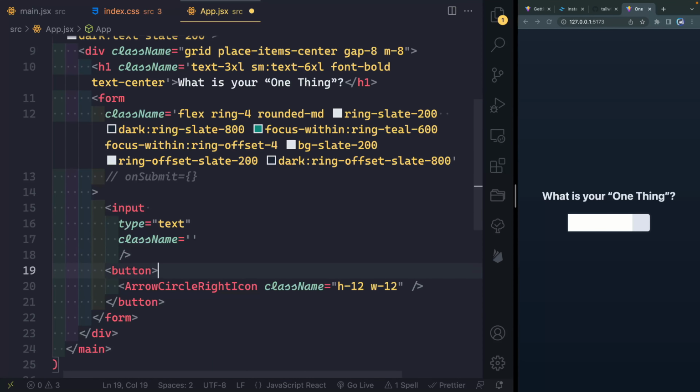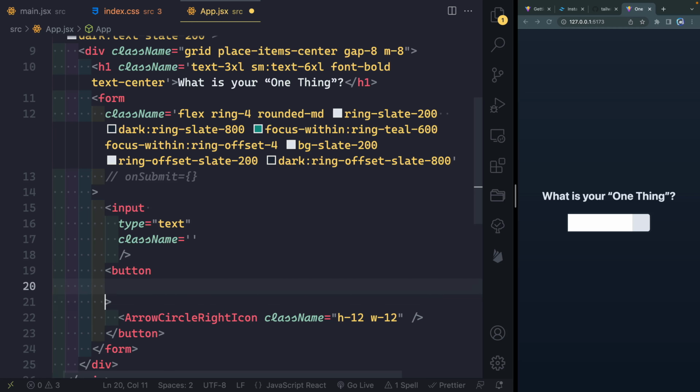And we'll also add them to the button. So I'll come in here, class names, and both of these will start very similar. So let's go ahead and just do them together. We want the background to inherit from its parent, which should make it that exact same color. I want this to be a rounded medium as well, so it should have that same kind of circular shape to it.